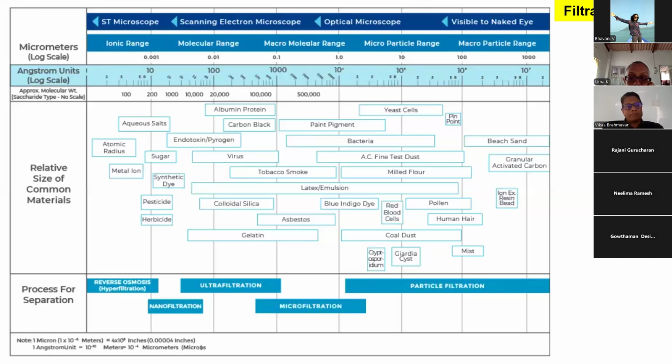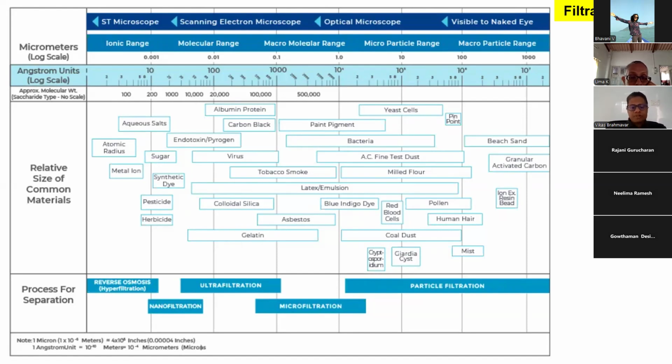We have a football of big size, a tennis ball of smaller size, a table tennis ball of smaller size. Like that, different contaminants are of different sizes. The idea of filtration is to remove particles. Assuming you have a cloth, based on the pore size of the cloth, the contaminants you put on the cloth get filtered.